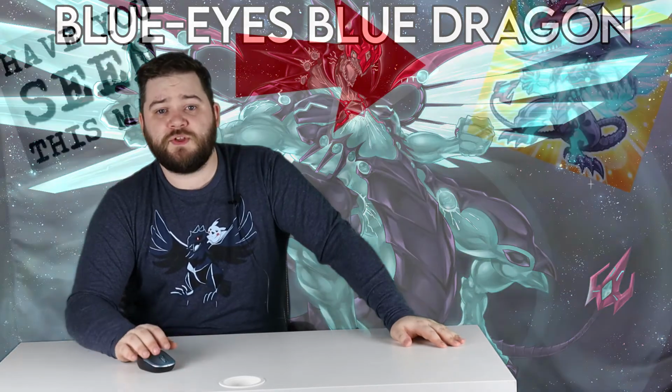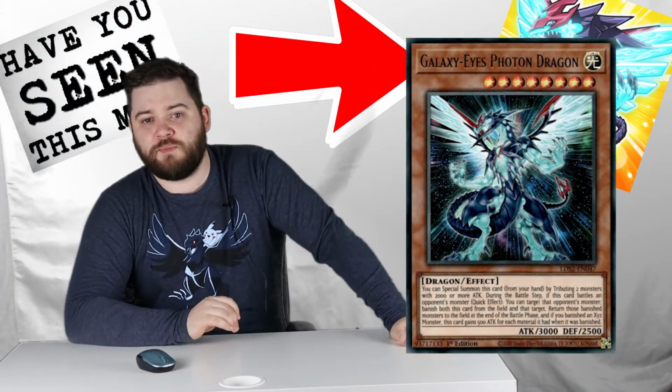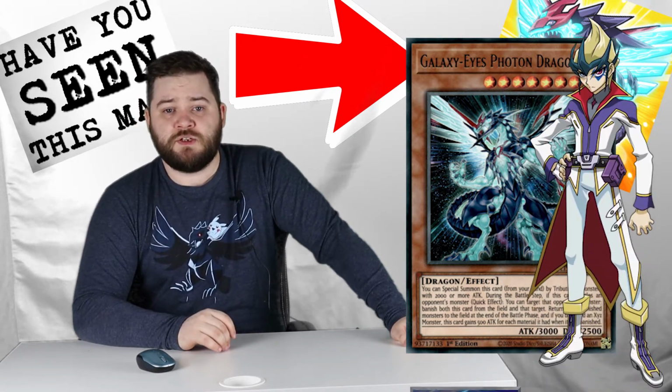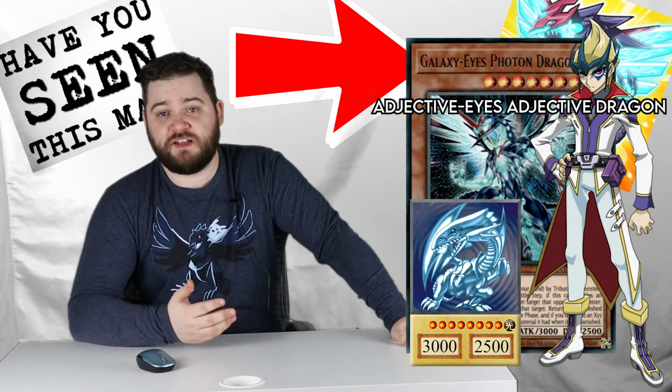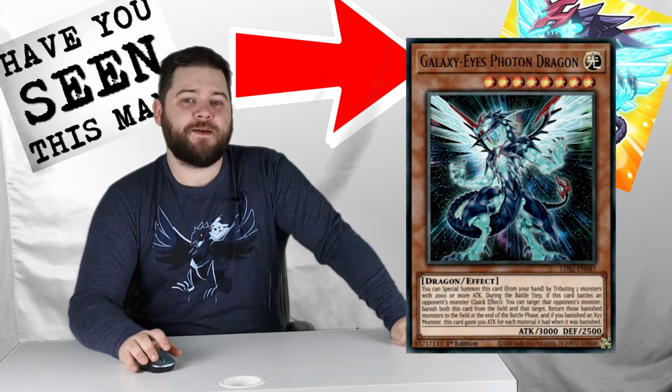The easiest one to start with is Galaxy Eyes Photon Dragon, the least transparent ripoff of Blue Eyes Konami has produced, from being played by the anime rival, to the stat line, to its name. And like Blue Eyes before it, that's really all that matters with it.